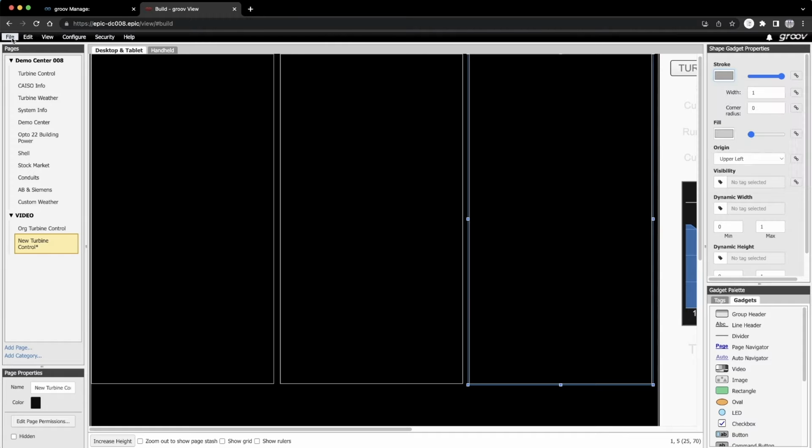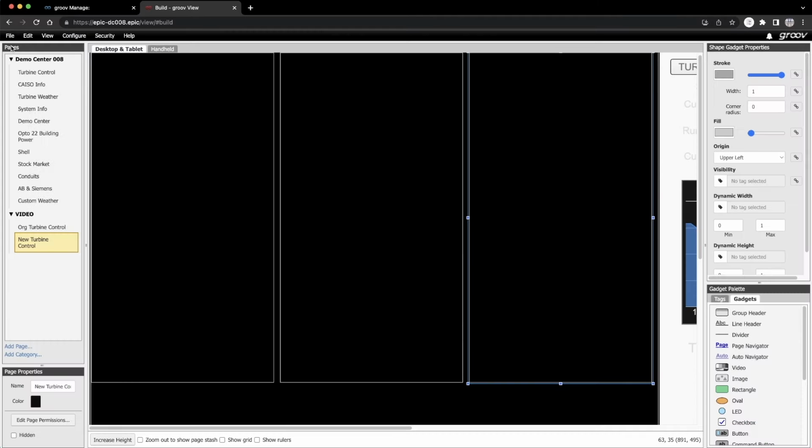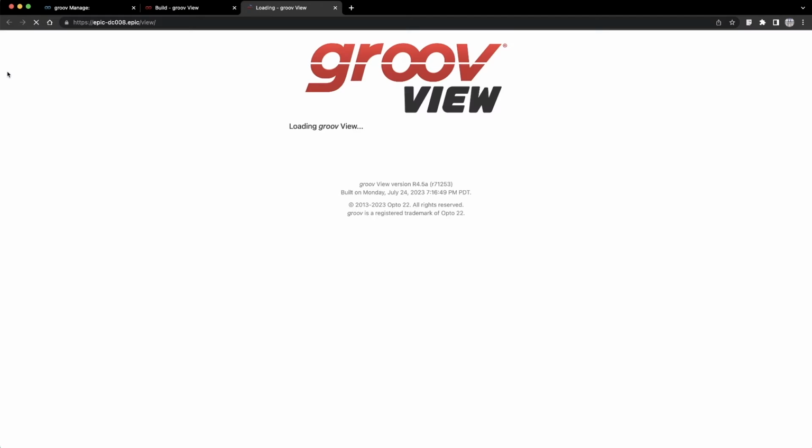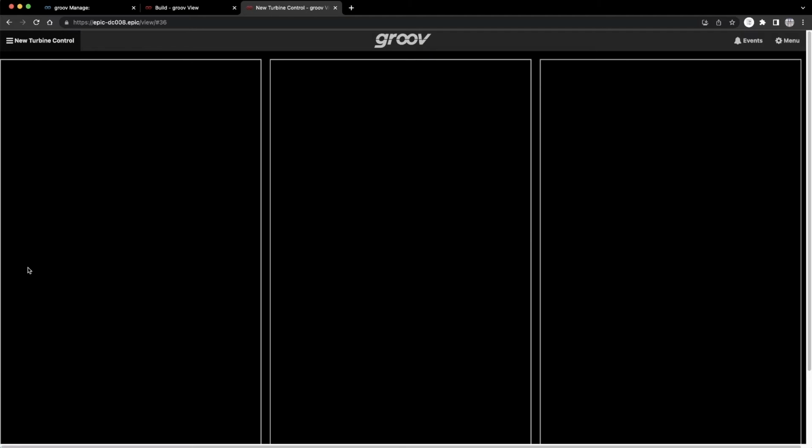So I'm going to hit Save All Changes, then I'm going to go back and hit Open groov in a new tab. This will allow me to quickly switch between view and build mode. And remember, it's always a good idea to frequently save your changes. There's nothing worse than spending hours on a design and having all that work lost in an accidental page refresh.